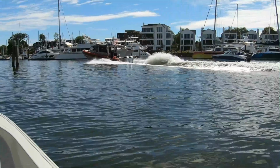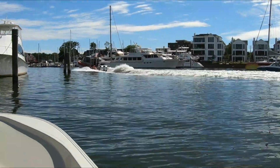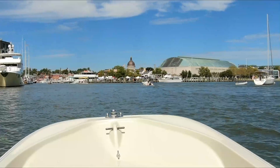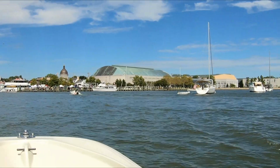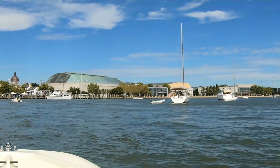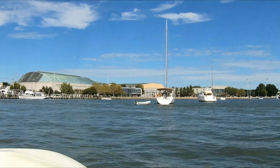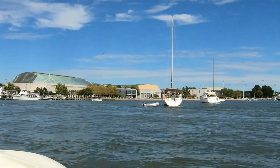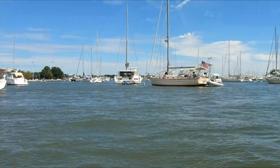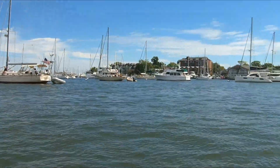There goes the Coast Guard. So that's the Naval Academy over there, the campus. That entire facility, or that's just a tiny little part of it. And then here's the anchorage here. A lot of boats out here.